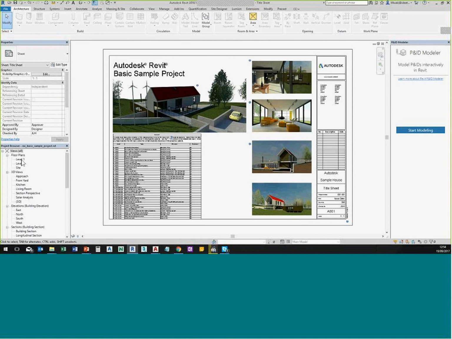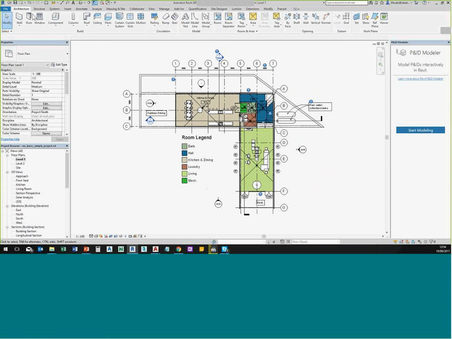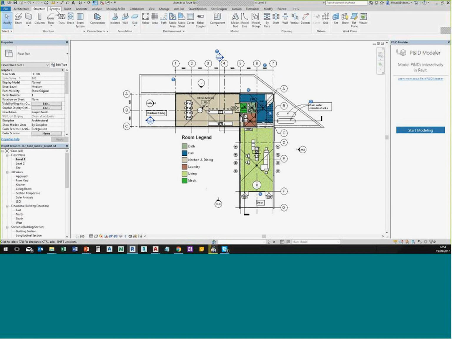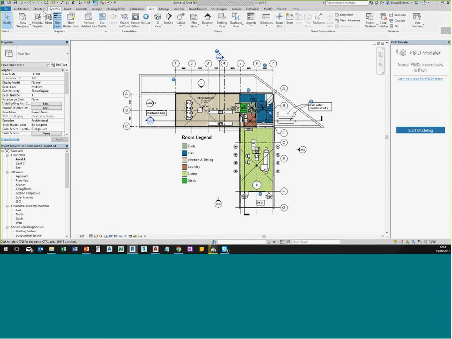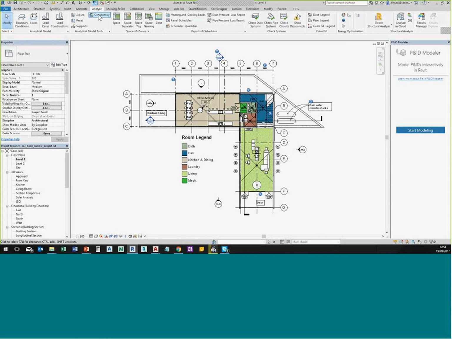Let me move into a project. The tabs group different workflows or tasks together, and within the tabs you have panels. So you've got, for example, the spaces and zones panel, which groups tools that have similar functionality together.